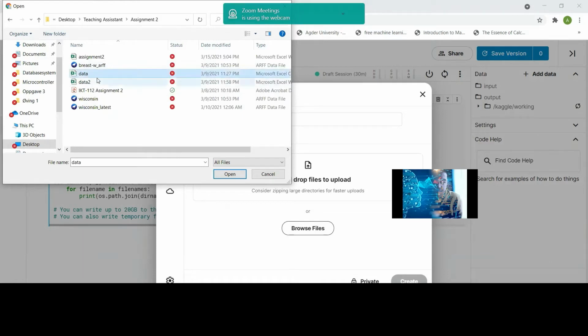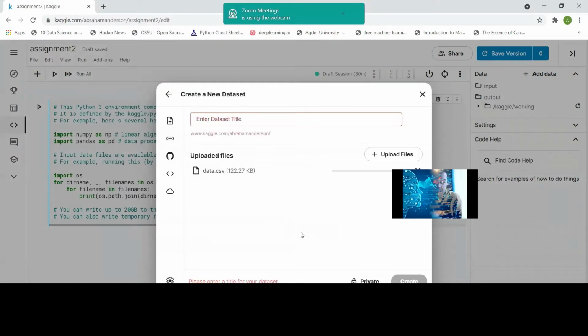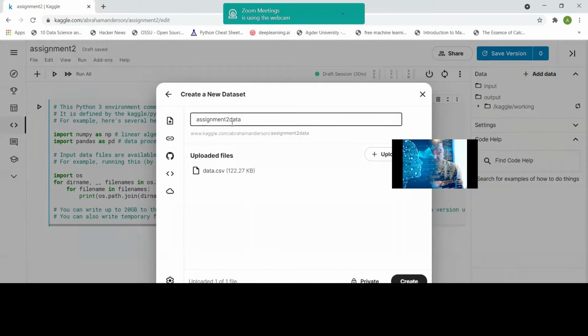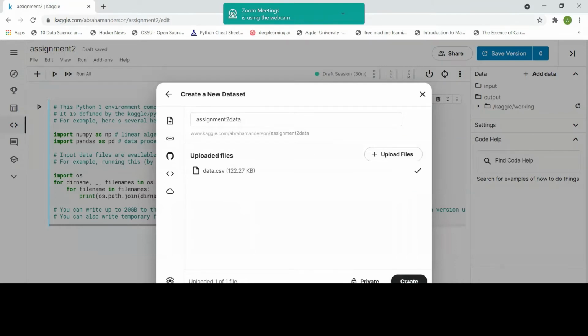After you choose the data you want, open it, and give a name for the data set. Let's say this one, assignment 2 data. It's not important, you can give either name. And after that, please click on the create button.